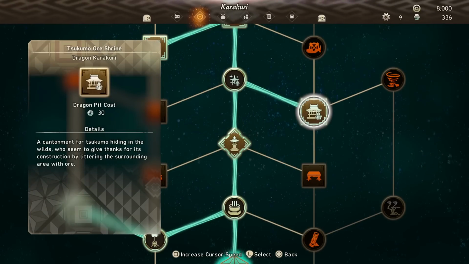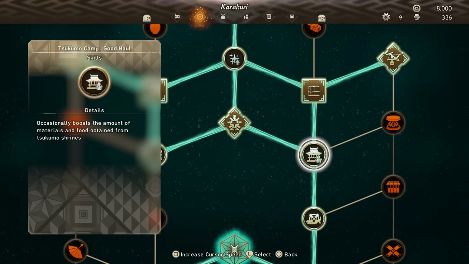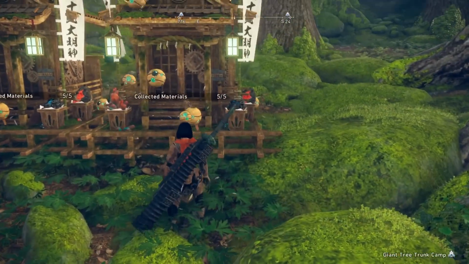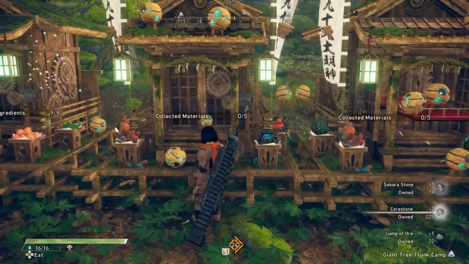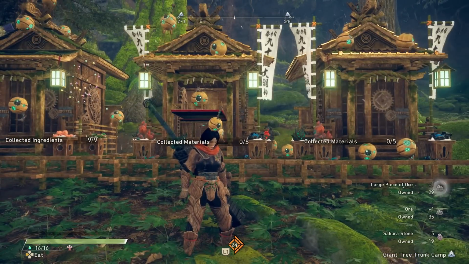Karakuri tree, and then place this tsukumo shrine as many times over on each of the maps at your main camp. It costs a dragon pit resource that isn't really competing with that many useful dragon Karakuri, so you can have a fairly large amount of them without having to choose it over anything else.